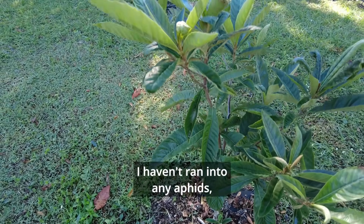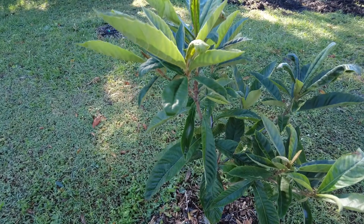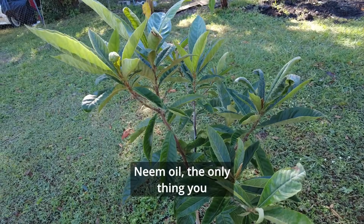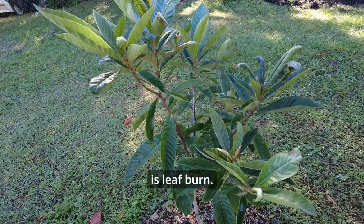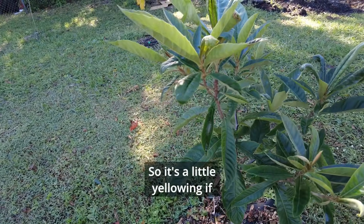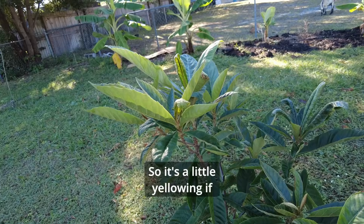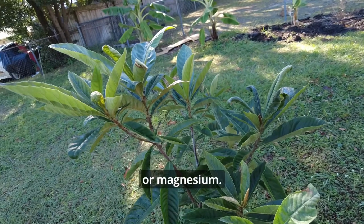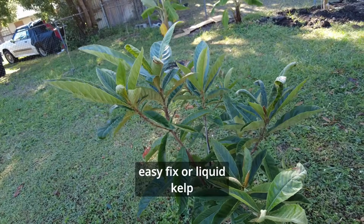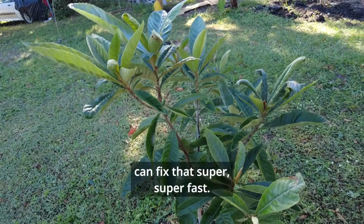I haven't run into any aphids, but again, if you do, that is a common loquat issue. Neem oil. The only thing you might run into here in Florida is leaf burn if the sun hits newly planted trees too hard. You might see a little yellowing if your soil is missing iron or magnesium. So a sprinkle of Epsom salt is an easy fix, or liquid kelp can fix that super fast.